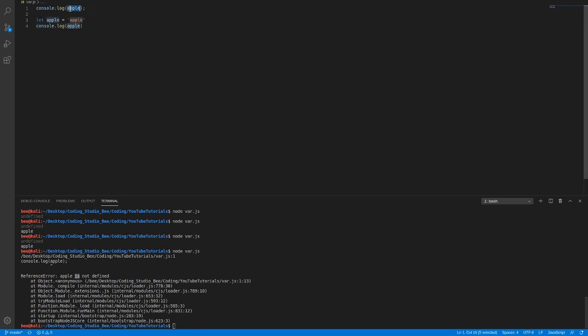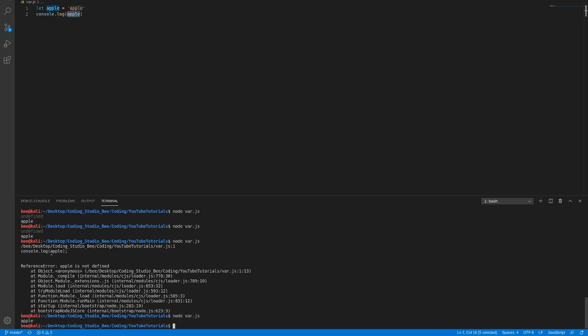Because indeed, at this point, apple is not defined, only here. So I cannot do the same as var. It would only work if I only try to use the variable after I have declared it, and now it's gonna be apple, of course. Same goes for const, that doesn't hoist either. Then why use let? Well, because hoisting is sort of unnecessary at this point.